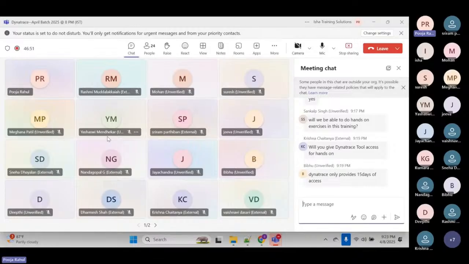We'll set up our sample application in an environment, configure Dynatrace there, and do the monitoring. I tried through my own system, and through cloud, a Linux server and a DB server. Only that much is possible for me, but going more in depth is not possible. I don't have that much knowledge.